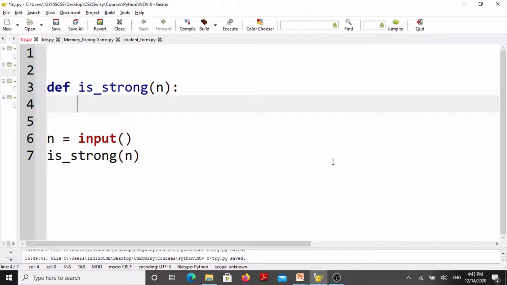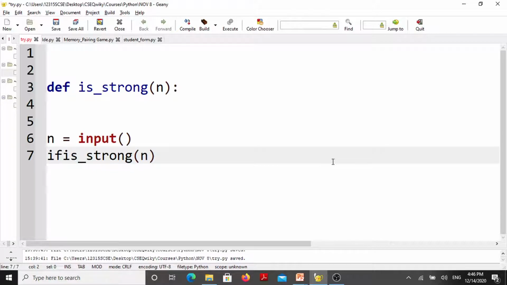The is_strong is a function which will return true or false. In case of a strong number, it will return true. If it is not a strong number, it will return false. Okay. So based on that, we're going to print it.